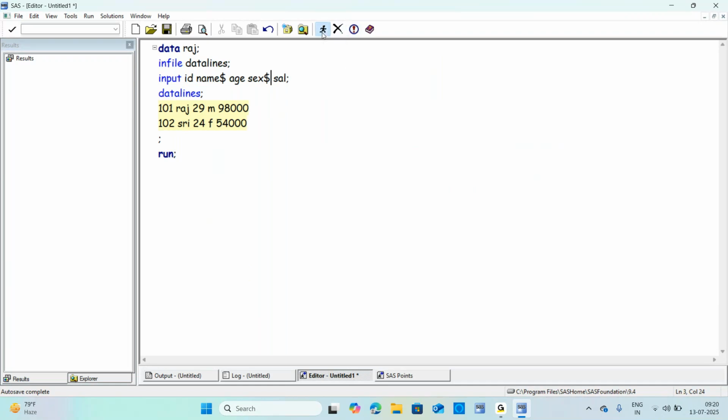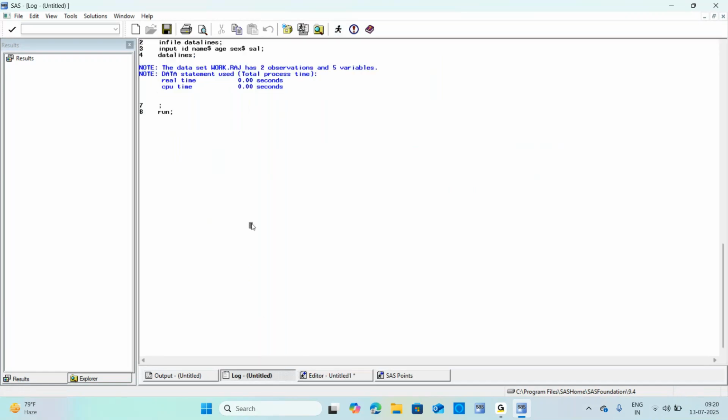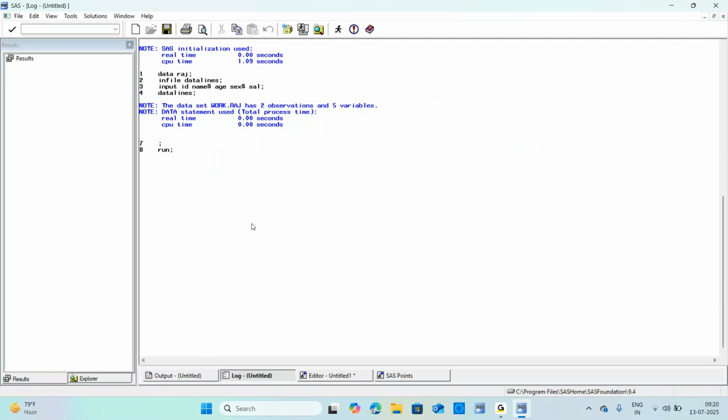If you run the program, you can see the log window. Is there any error in this program? No error, right?